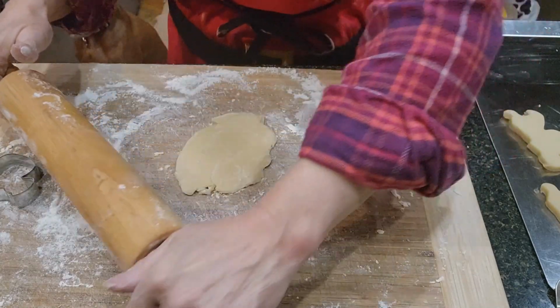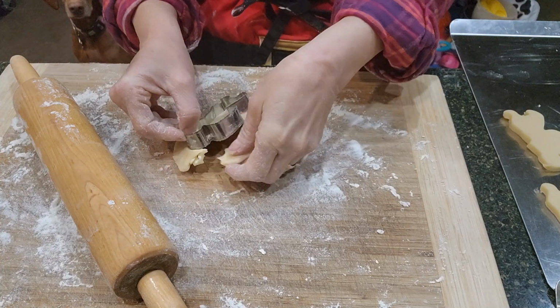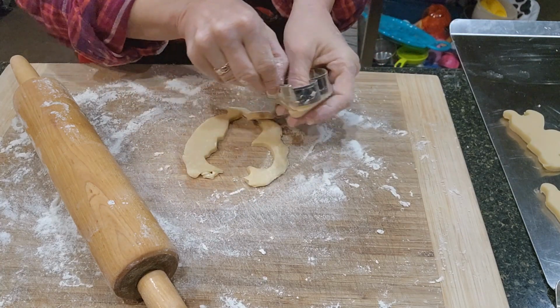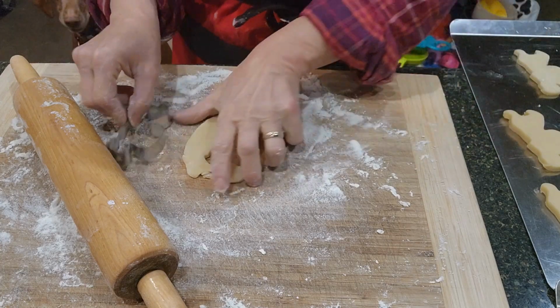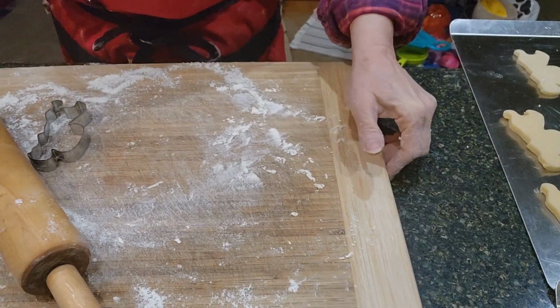Hope everybody's having a good day. This time I'm making the cookies after dinner, which is probably a way better idea than sometimes I make them right before dinner, then I'm eating cookies before dinner.